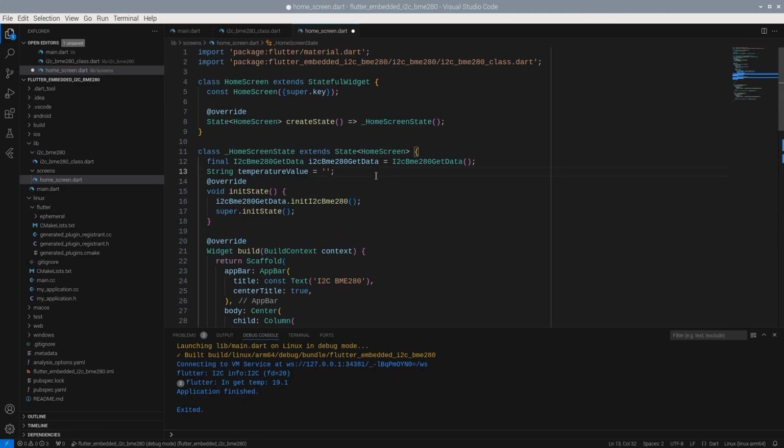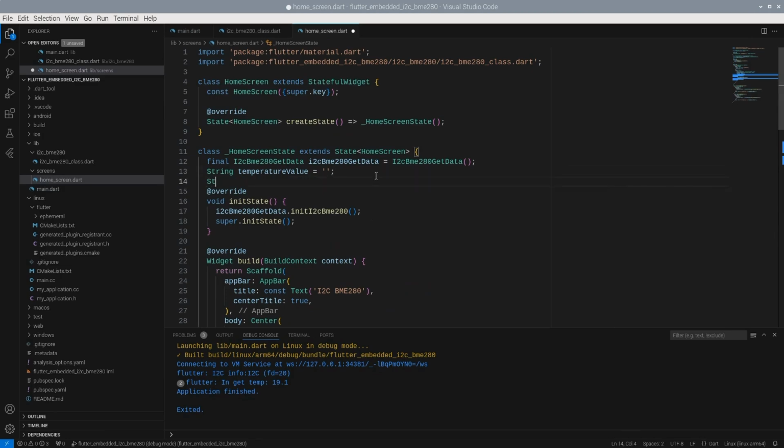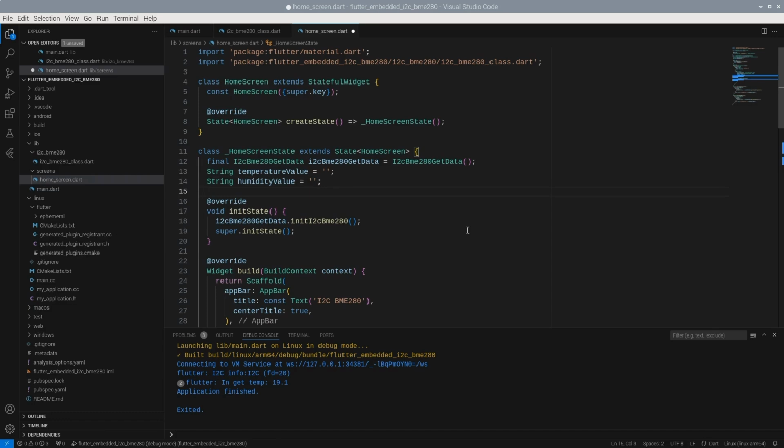Now, the way Flutter works, we're using a stateful widget, so we have to use setState. Every time you hit that button, it changes the widget tree to update. I forgot to add these strings for humidity and pressure. Just above that is where I create an instance of the class, the final up there.